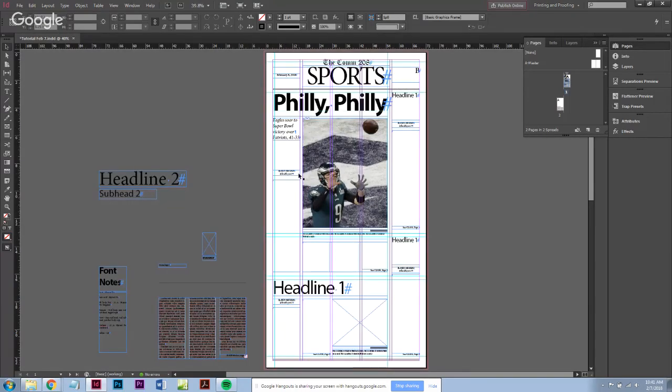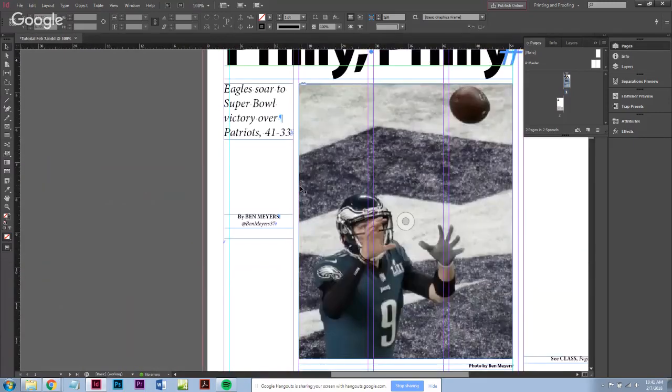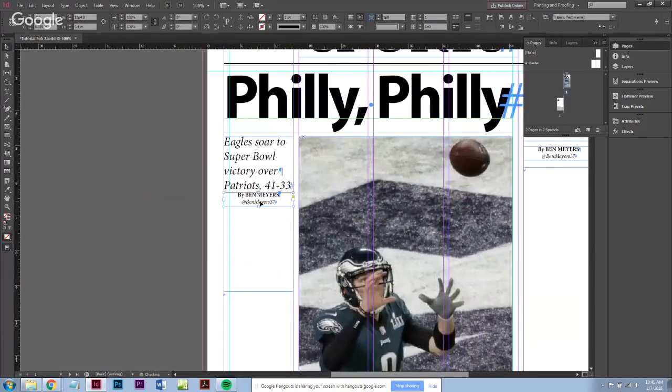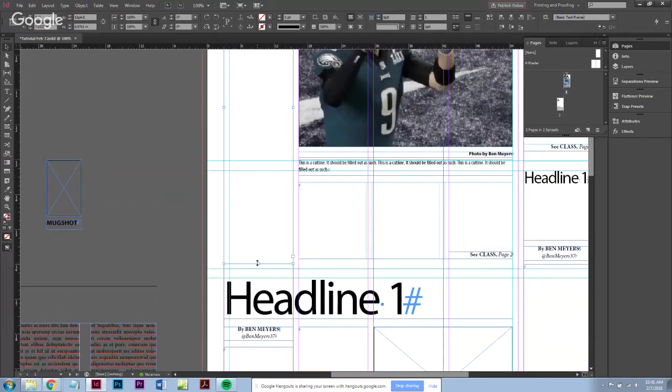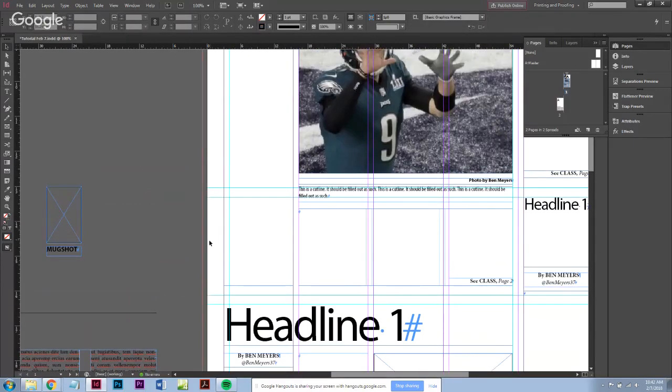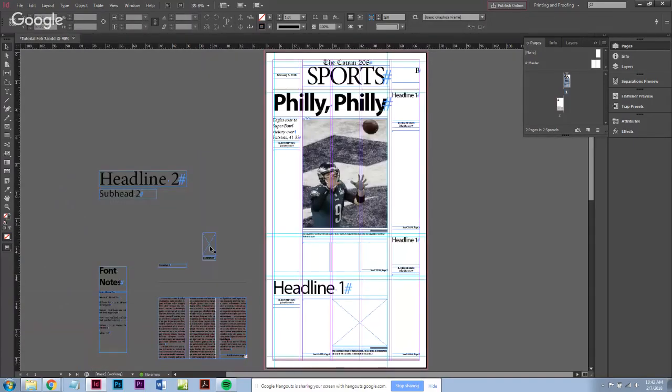Works for me. Zoom back in, take our byline, line it up, then do our shift down trick, down directional arrow, like our byline is lined up, and pull our text box up and do the same thing, shift down arrow. Okay, now that's lined up, and then we have to make sure it lines up down here still. It does not, so we just got to line it back up with that. Perfect. Okay, so there's a lot of back and forth, a lot of little things one at a time.